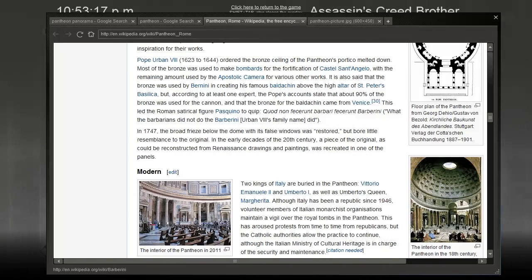In 1747, the broad frieze above the dome, with its false windows, was restored, but bore little resemblance to the original. In the early decades of the 20th century, a piece of the original, as could be reconstructed from Renaissance drawings and paintings, was created in one of the panels.